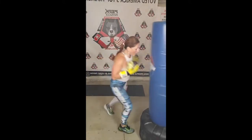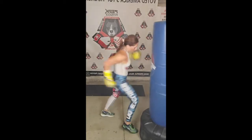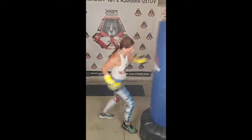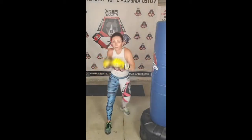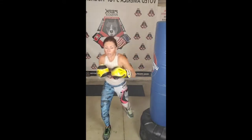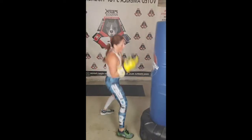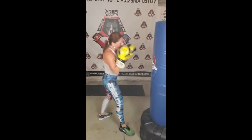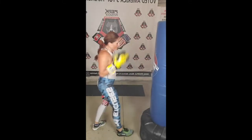Remember, if you do not have the bag, you are with your dumbbells. If you don't have the dumbbells, you're squeezing those hands and you're blasting through these punches, shadow boxing. If you go fast enough, you don't need the bag, but squeeze your hands inside of those gloves, okay? You're gonna have an amazing workout. You don't really need a bag to sweat, to get out of breath. Trust me on this one.